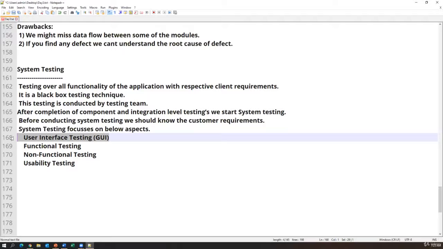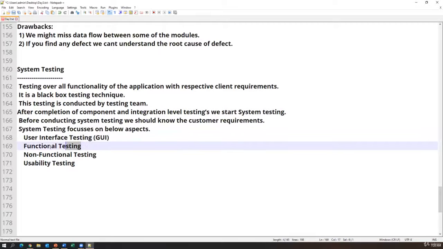The next one is functional testing. This also comes under system testing. In functional testing, we are going to test the functionality of the application. What does functionality mean? The navigation flow, actual functionality. Suppose when I say banking application, we test the login. Login is one functionality, and after successful login we will test the check balance functionality and money transfer functionality.